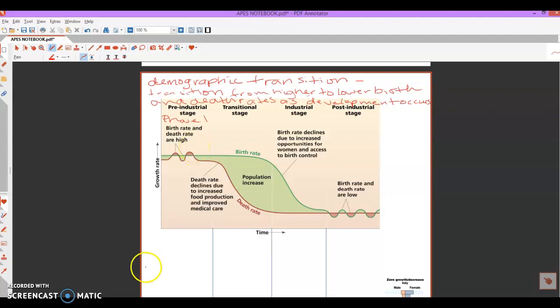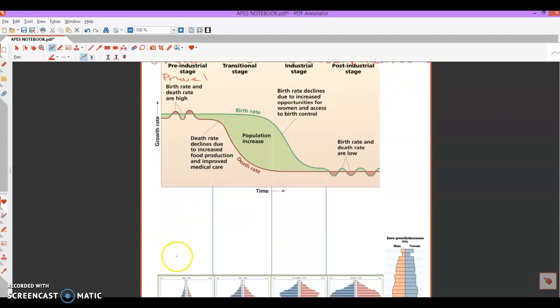All right, so I'm going to scoot this down a little bit. So underneath, right here for phase 1, let's write a description. Okay, so we know we have slow population growth. Okay, and that's because birth and death rates are high. The population doesn't really have a chance to grow if both of your birth and death rates are high.